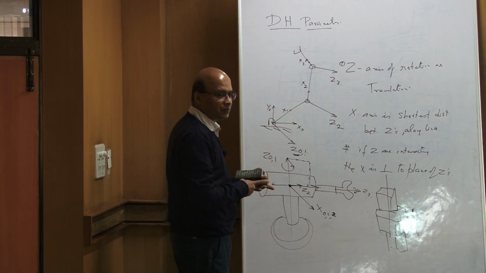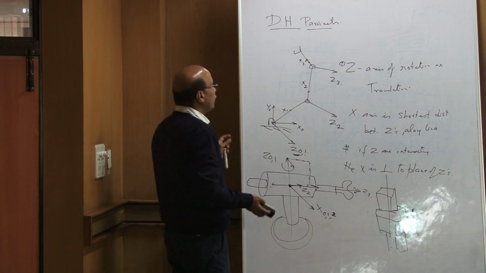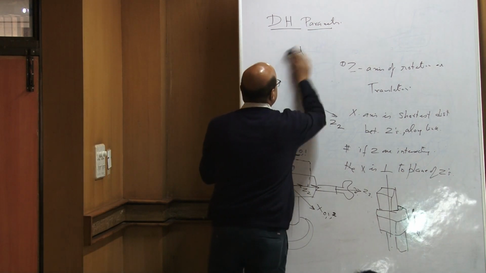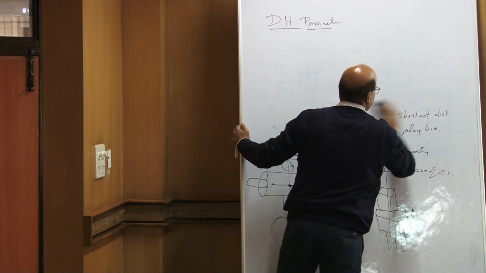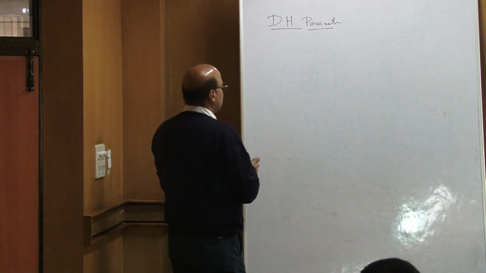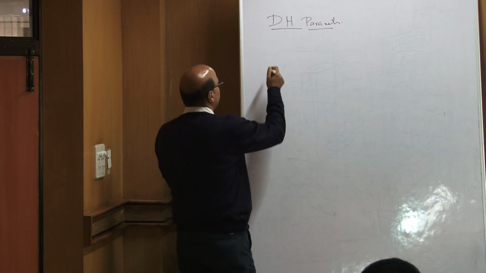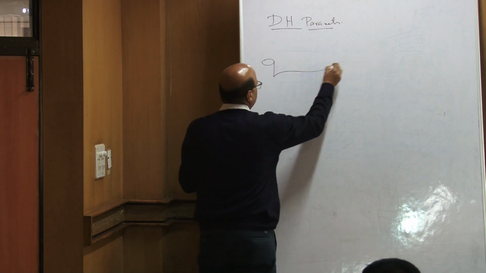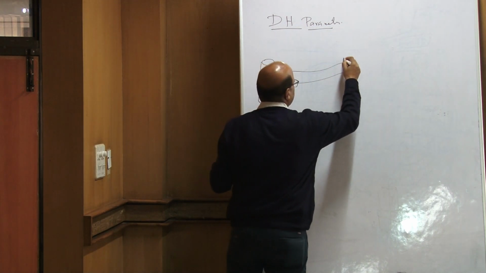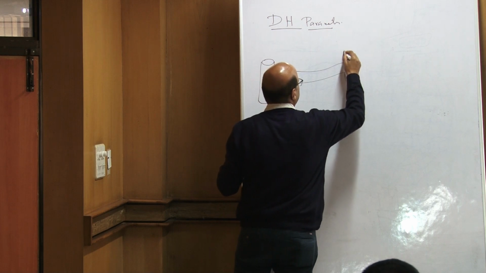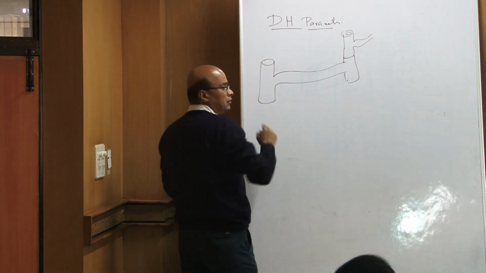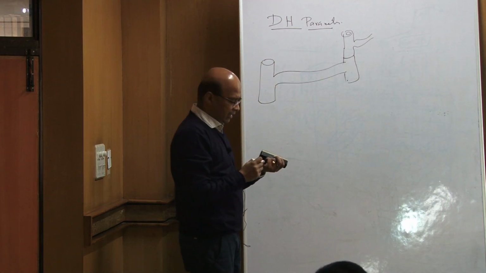Okay. Just two. Now we want to go from one frame to another frame. Now, how do we do that? So we see a more generalized case, and what is the relation between one frame and another frame? So now we have a generalized case. Let me draw a more generalized kind of figure. So the previous one was a very nice, planar looking kind of manipulator. This is, let's say, a manipulator in 3D. It can have any structure, any shape. Okay. So this is having any shape.